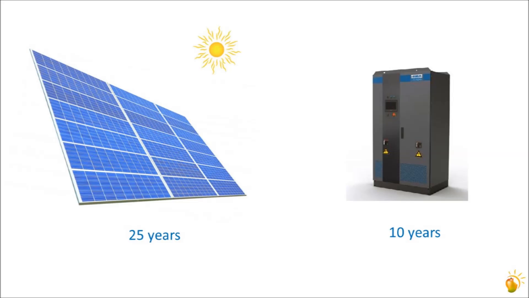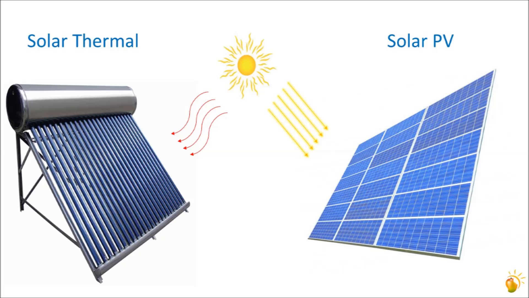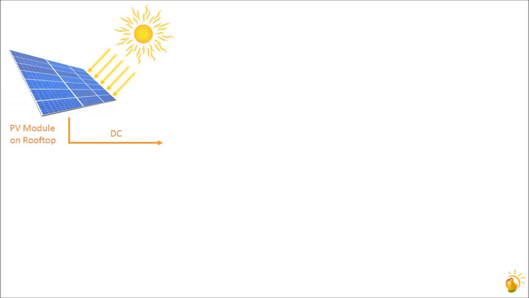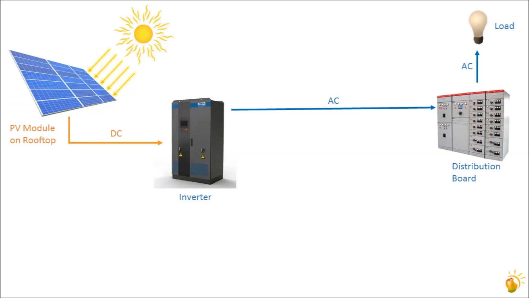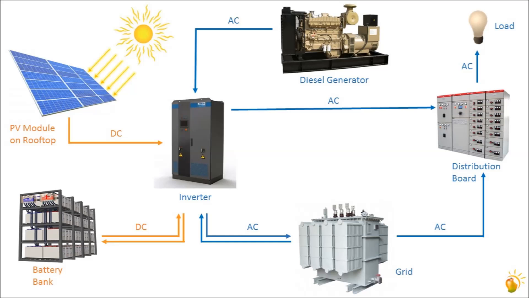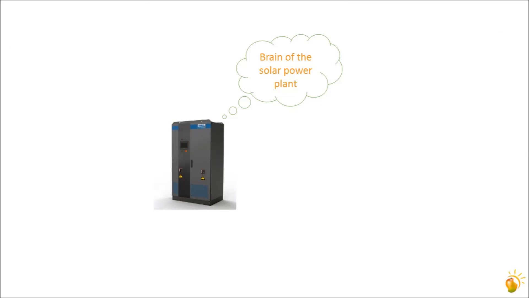Let us recap what we have seen today. Solar energy can be either solar thermal, which uses the sun's heat, or solar PV, which uses sunlight. Rooftop solar plants which generate electricity use solar PV. The solar panels only generate DC power. It is the solar inverter that converts this DC power into AC and integrates the plant with other power sources. A solar plant needs another source of power to function. If that source of power is not present, the inverter will shut down the plant and not generate electricity even if the sun is shining brightly. The other source of power could be grid, diesel, or even battery power. It is the inverter that governs which sources of power and how many other sources of power the solar plant integrates with.